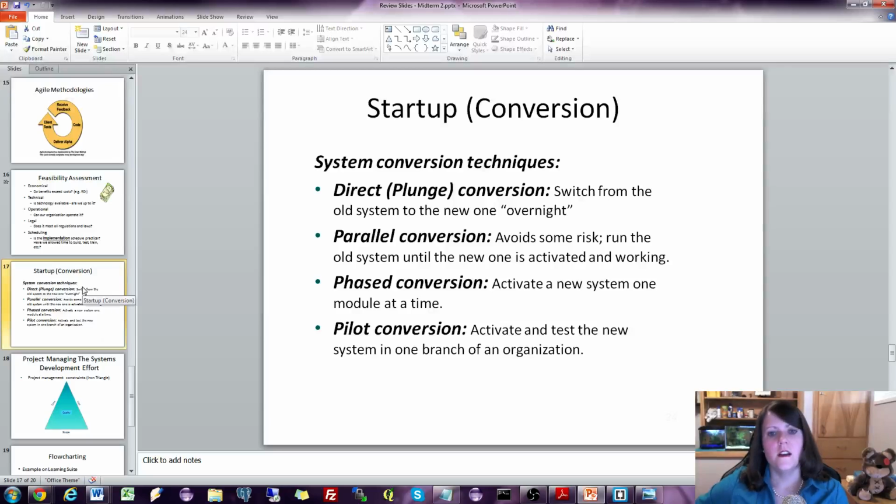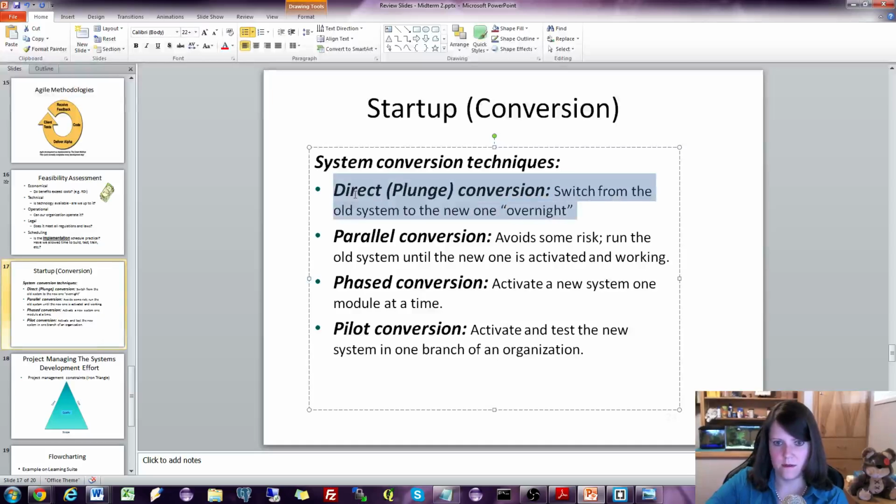So, just another review of the implementation stage. We mentioned 4 different types of conversion. You can just plunge directly into the next set of paper airplanes, just change things overnight.